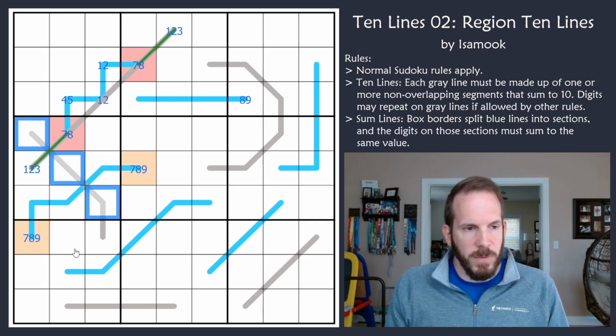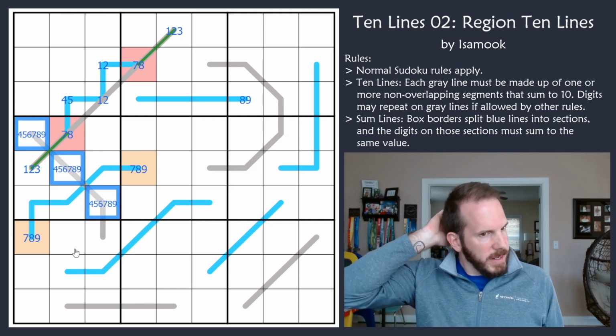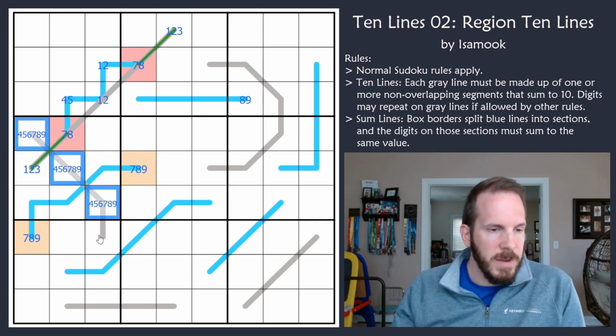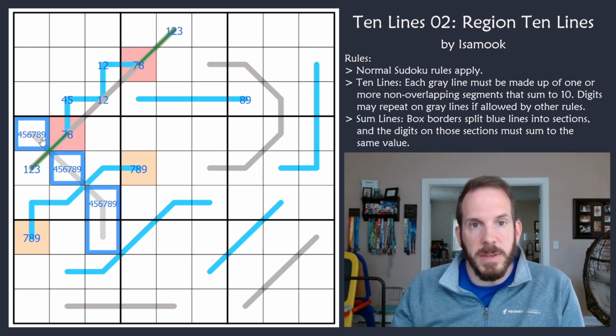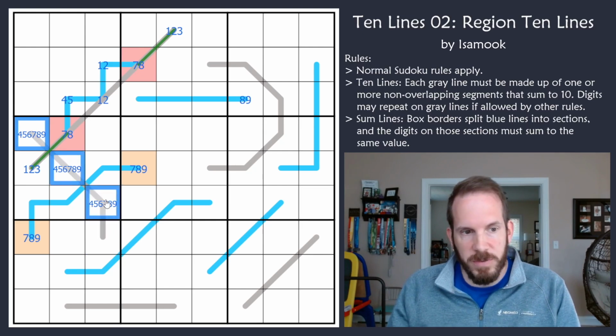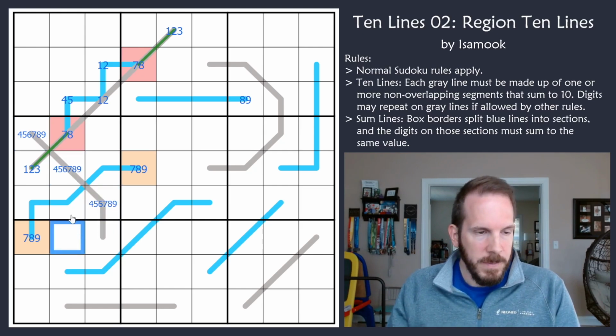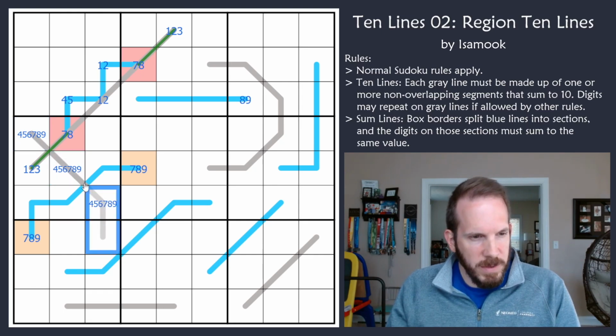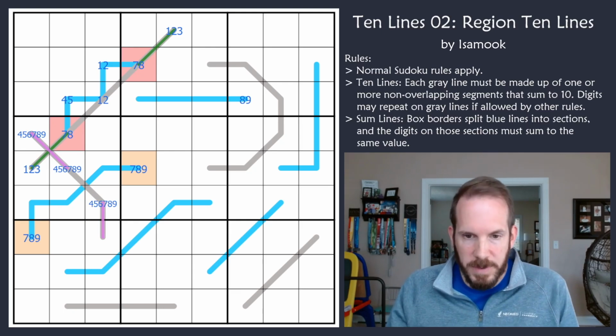So these are at least 4. And I'm just going to write this in for a minute. I'm going to delete it in a second because what I was thinking is the possibilities to divide up this 10 line are either to use a 4 cell line, which won't work now because the minimum for just these 3 is already 15. And so we're going to have 2 different segments here. We can't use 3 cells along a segment because the other one would be 10. So I'm going to use a different color to note this just because it's going to overlap. We've got that segment and this segment, which each sum to 10.